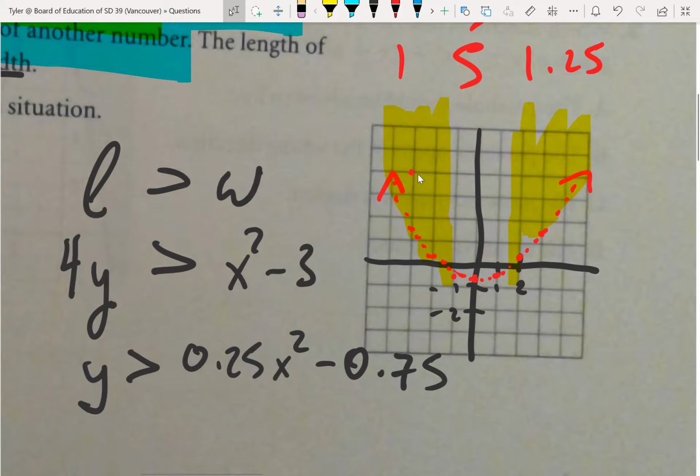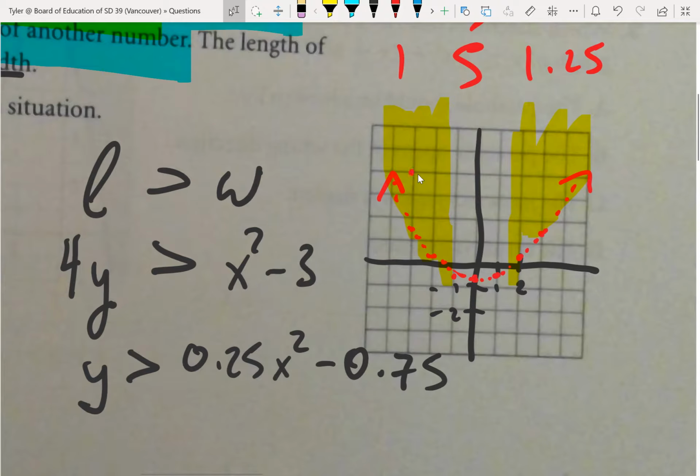So let's take one that I just randomly picked out right here. That point would be, what is that? 3, 3. So those would be my x and y values. Let's sub that into the actual equation so we can find the numbers. This was 4 times 3 because the y value is 3, and this is 3 squared minus 3.